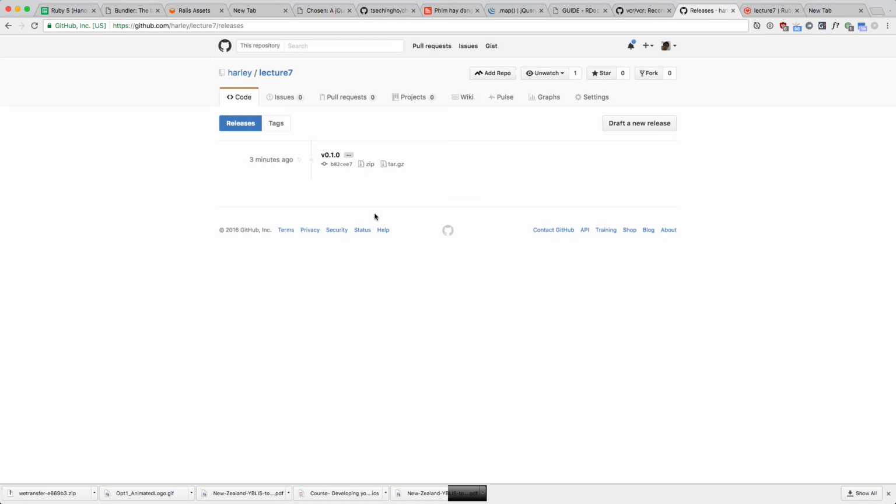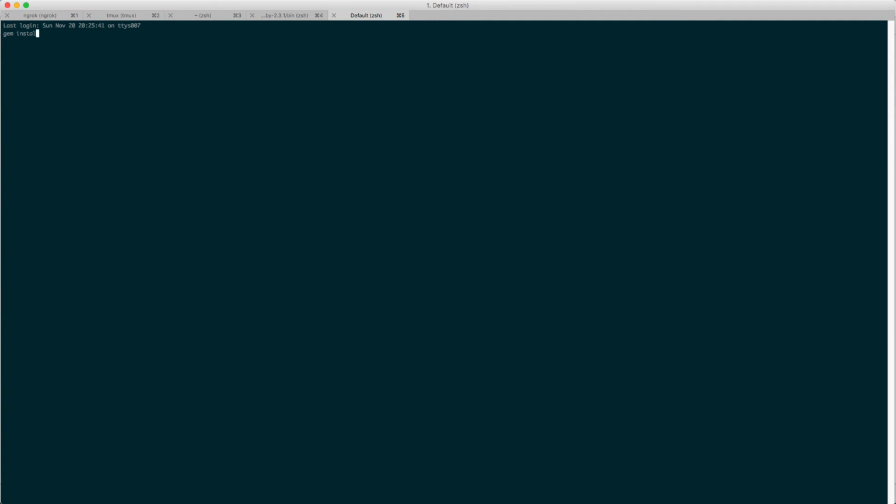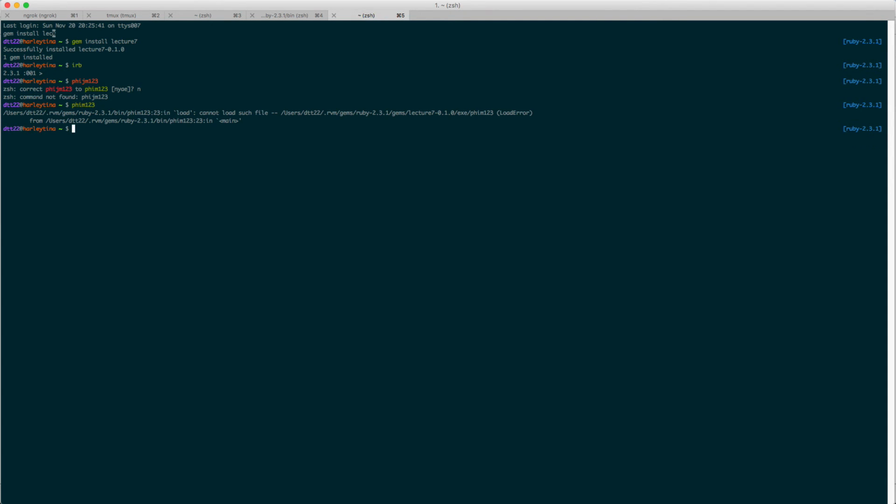You cannot override it. Now on your computer, if you type gem install, there's no need to do anything else. Type gem install lecture 7, and the next step, it installs to your system. So IRB, and there's no need of anything. You should just be able to type FIM123. And I have an error. Oh, I used require relative. I think there's a bug in my gem. You should get this error.